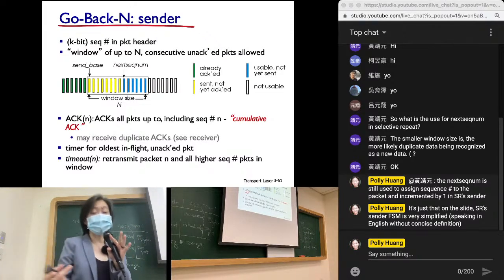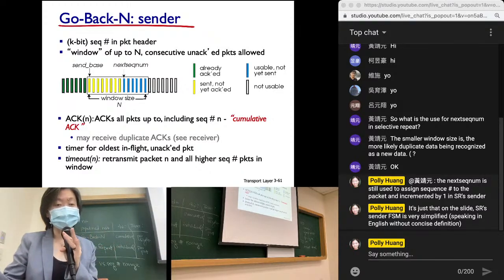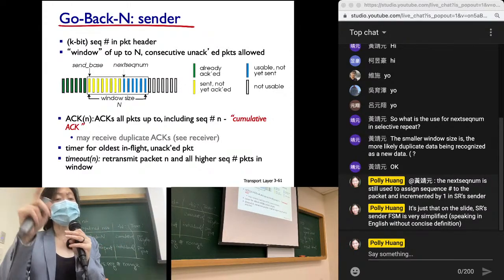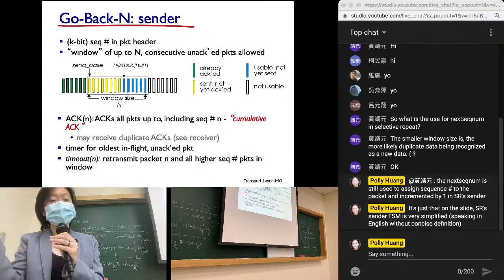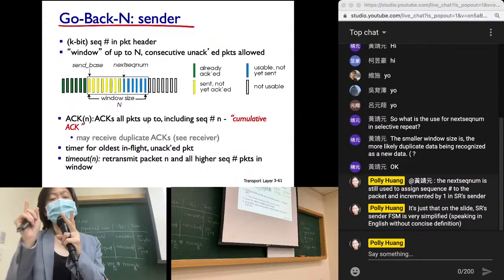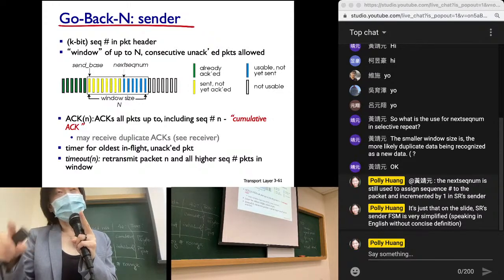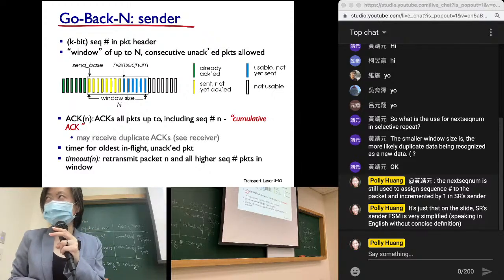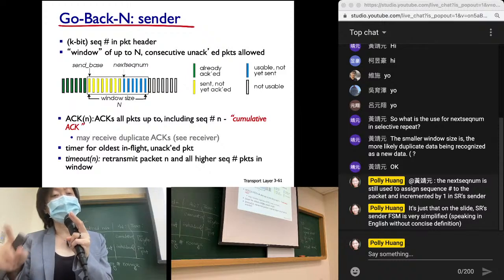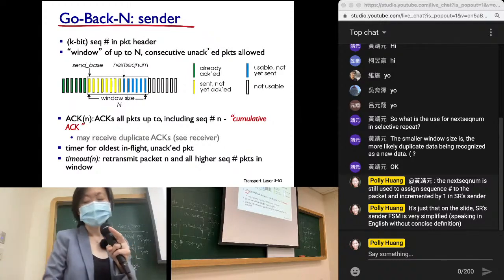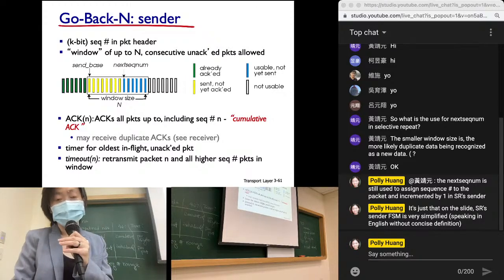So when I was describing using the scenarios, I said, okay, acknowledged, and then we slide the window over, we can send one more. That is because send base is changed. So when we're sending, we check whether there's enough space: whether the next sequence number is less than send base plus n minus 1, right? So when base is changed, then we have one more slot, and therefore we could send more packets.